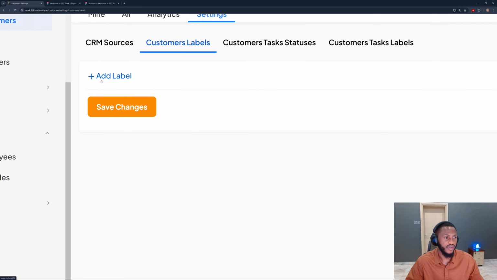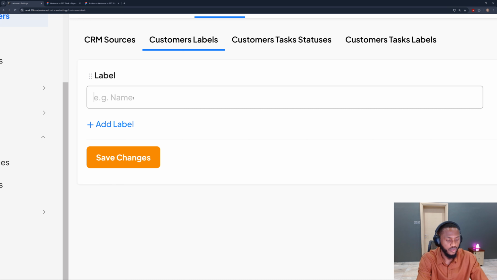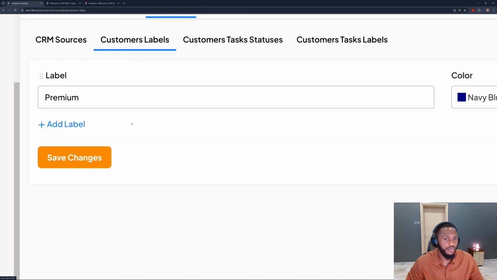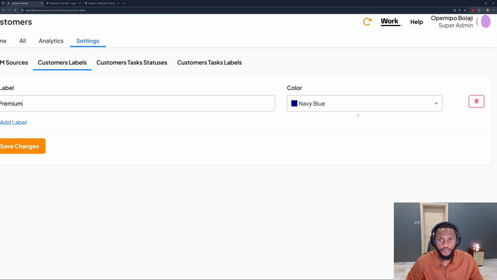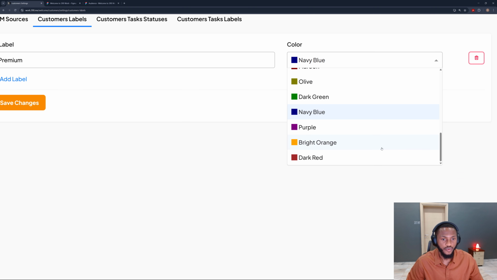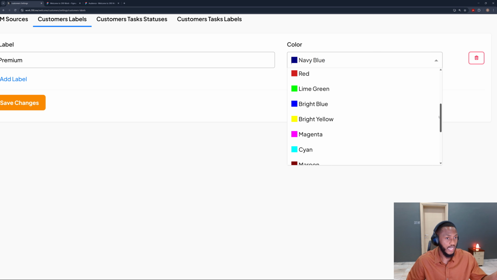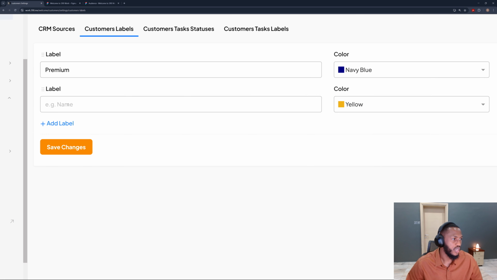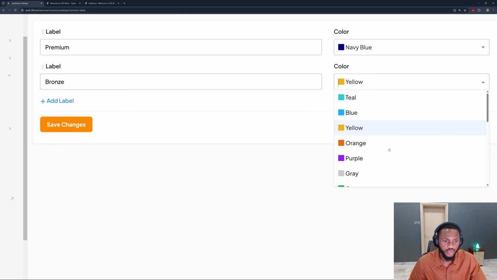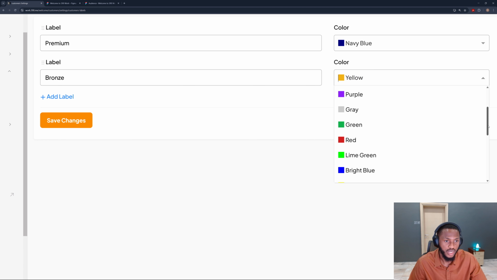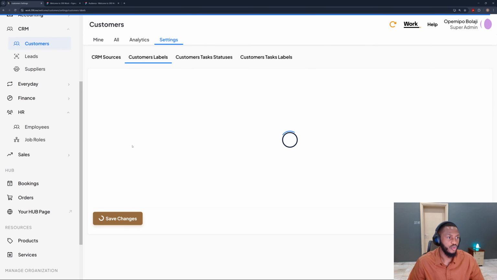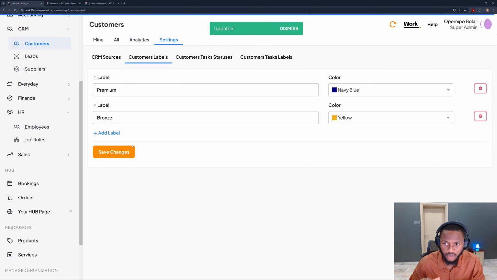So here is where you can define additional customers. So if you would say these are our premium customers, and for labels, it comes with an accompanying color. You could choose to set a color for this particular label, premium. So for every label, there's an auto-generated color. So if I add on that one and say these are bronze and there's already a yellow color, I could choose to go with yellow, maybe. And I could save that. So when I do that, those labels are already saved for the customers.